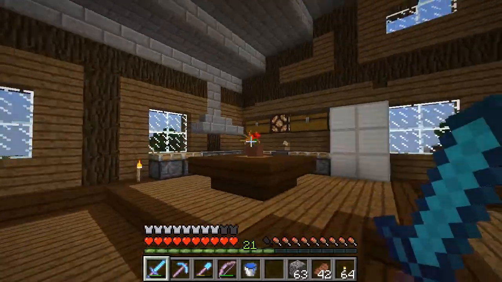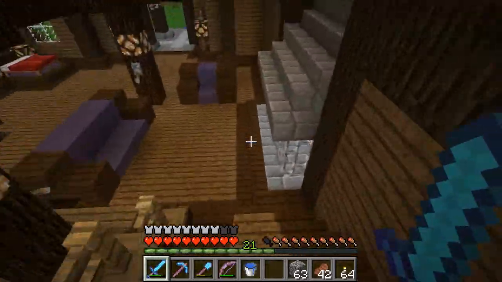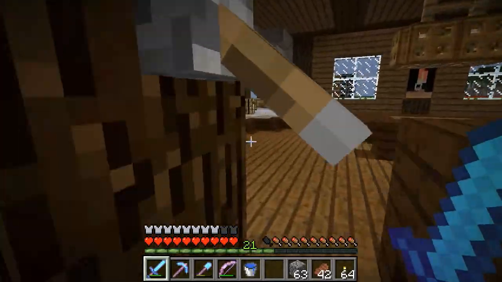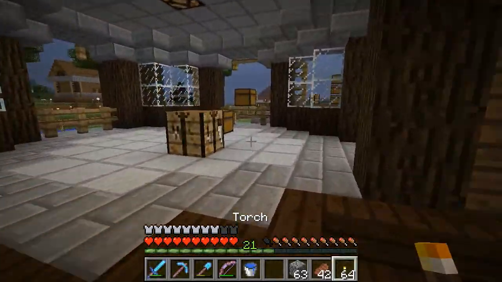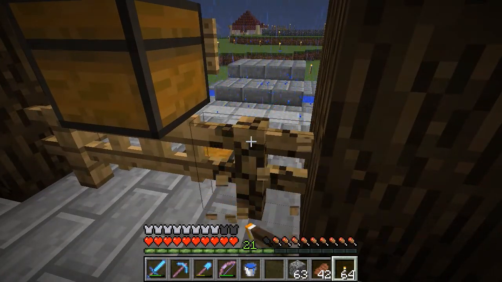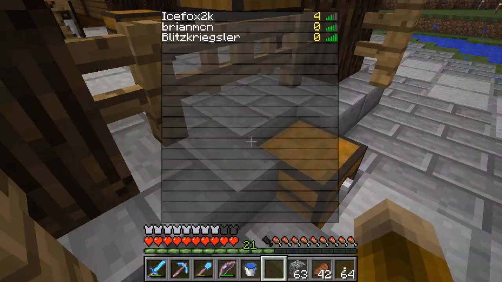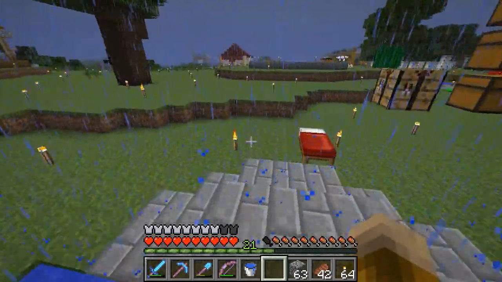But in any case, Blitz's house here, it looks very nice. It did burn down once before, but it is looking great now. And I believe he recently mentioned that he finished out the interior. It looks great. It is raining again. It was raining when I first logged in. No huge surprise, and we've got a few people on.